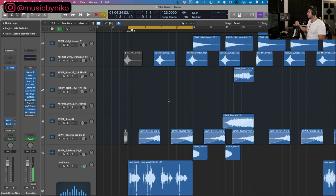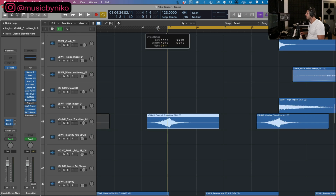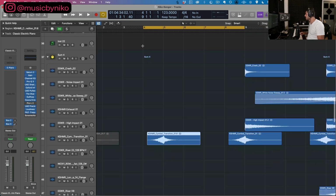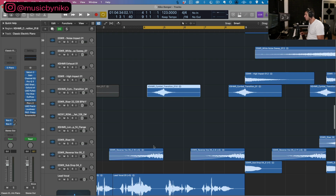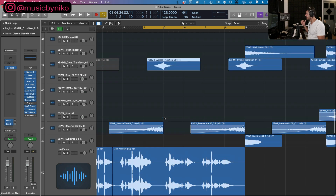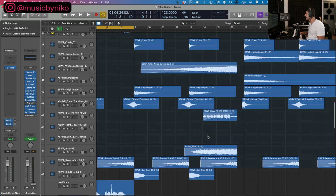That vocal reverse is a really nice element to add, going every 4 bars to introduce something new. You also try to transition from bar to bar. I love using, this is all on Splice, by the way, guys, or Echo Soundworks, whose company I love as well. None of these guys are paying me to say any of this. I'm just showing you what I use. I love Echo Soundworks, his stuff's awesome. Shane's a good dude. The vocal reverses and the cymbal transitions are making the transitions nice, and as you go to the drop, we start adding in more risers and a lot more effects.